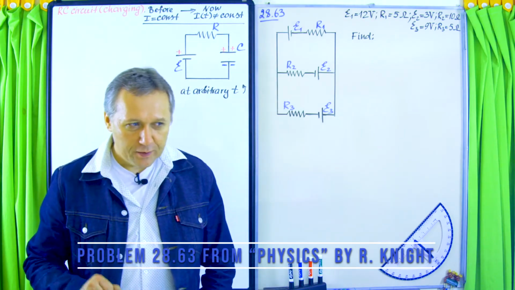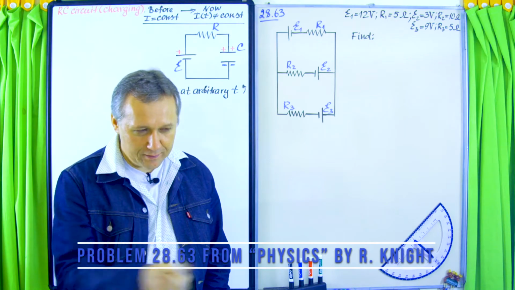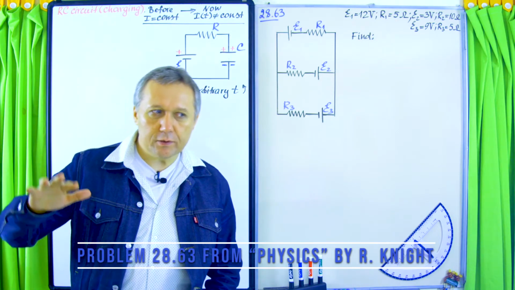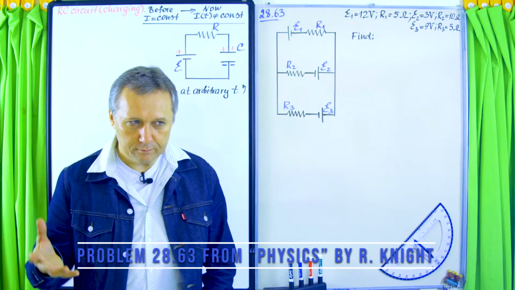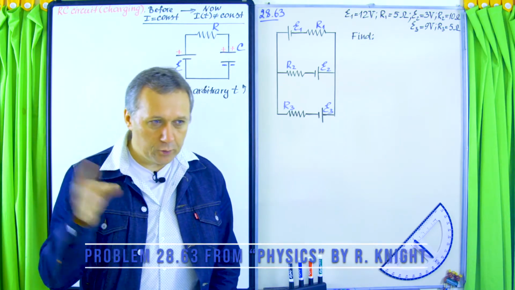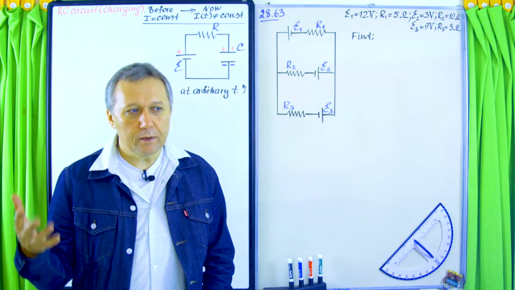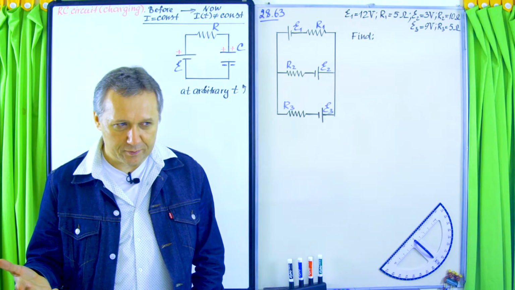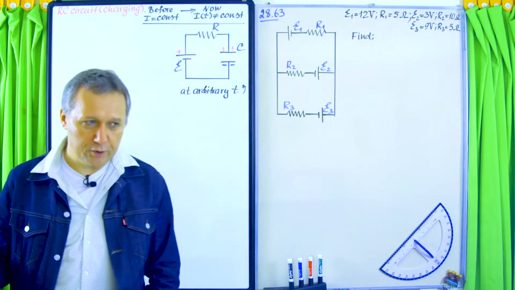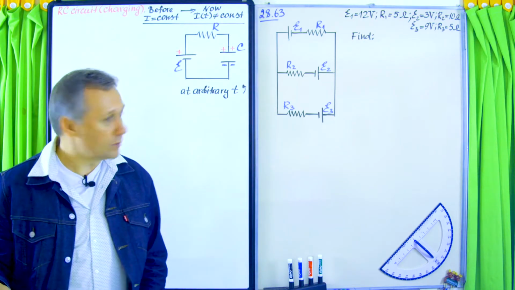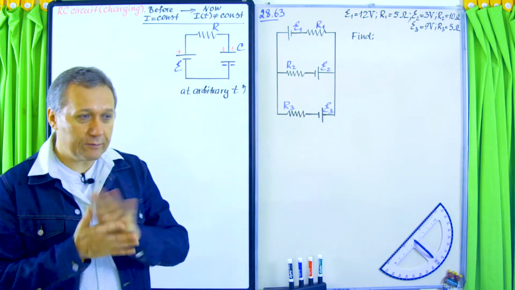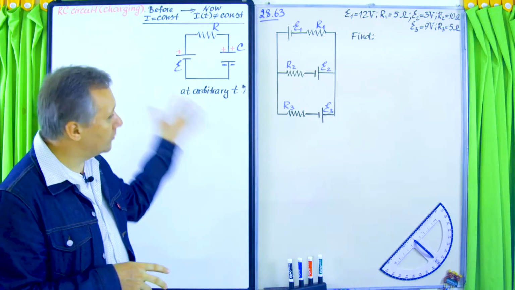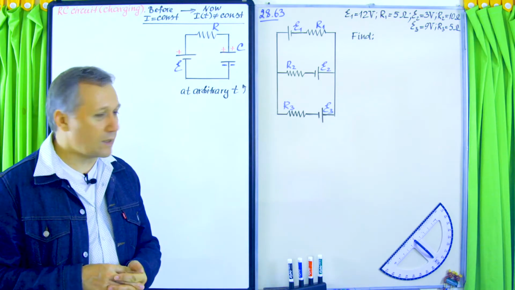So let's continue. In the previous class yesterday, we introduced Kirchhoff rules, the Junction Rule and the Loop Rule, and we looked at one example. Now let's look at the second example. This time it's a problem I took from the textbook, problem 63 from chapter 28. So let's solve one more problem and then we will start introducing something new.